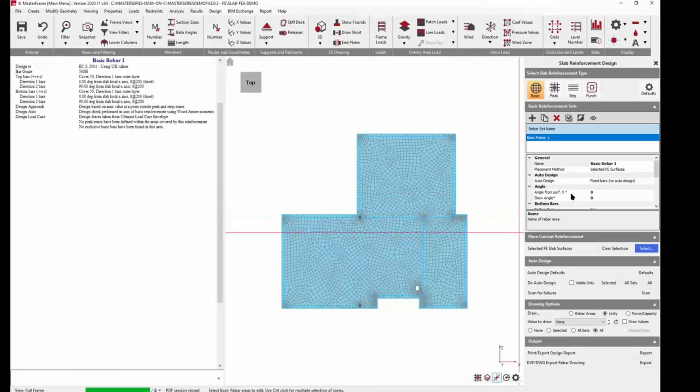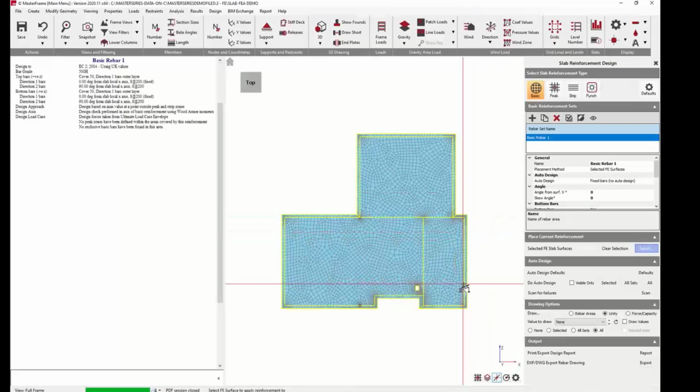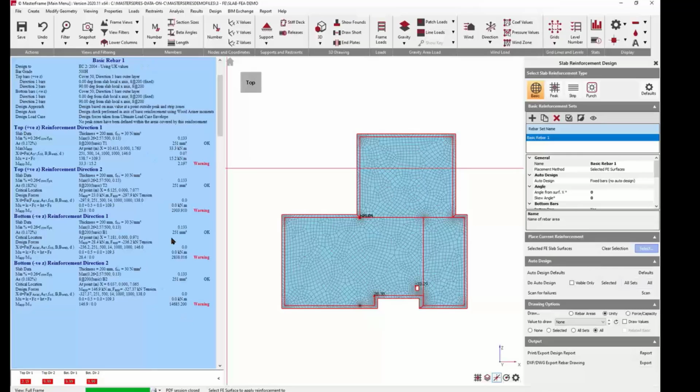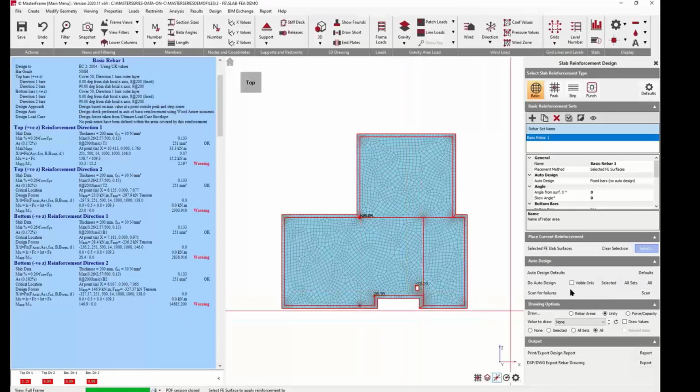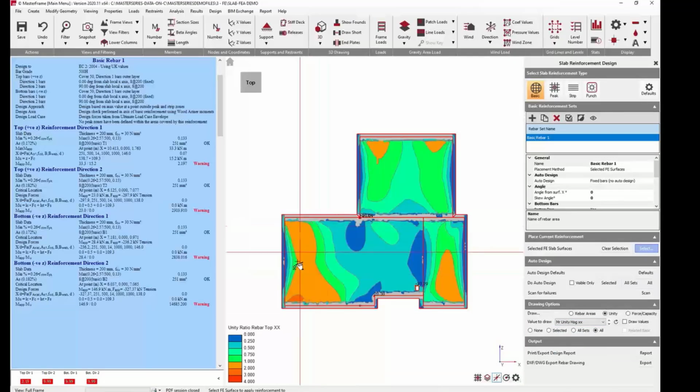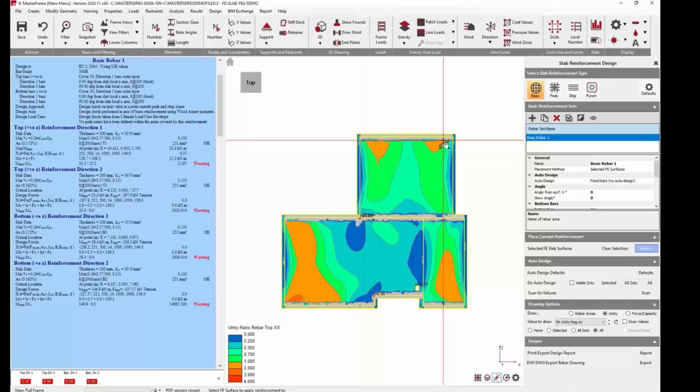Add the mesh, and it's now going to say select where, and I'm going to say onto this surface. So it's going to tell me all my failures here. It's not telling me anything over here because at the minute I'm not looking at any results. So let's look at my hogging XX, and I can see failures in the hogging here and here and here and here.